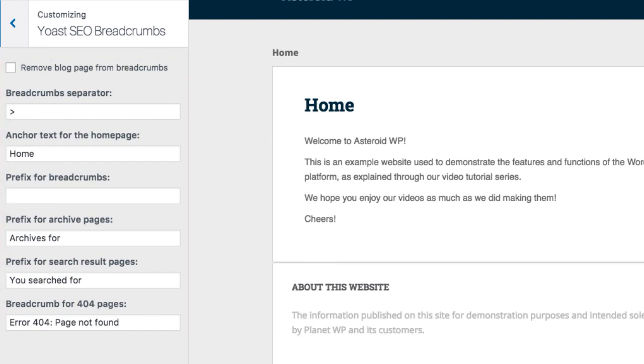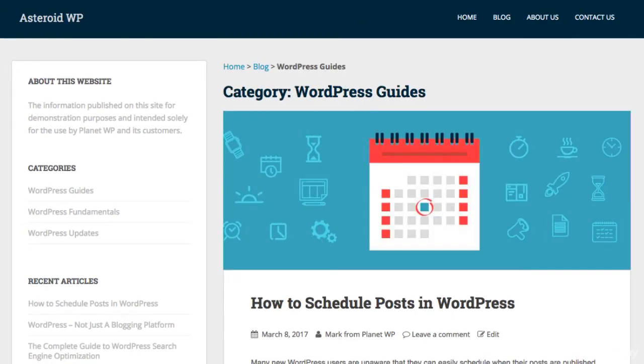There are some missing items in the customizer, such as the options to make the last word in bold and select the taxonomy we would like to use for our pages and posts. As expected, we can still make those changes from within the Yoast subpanel menu, just not here in the customizer. Again, breadcrumbs have many benefits, including increasing the usability of our site, and with regard to SEO, having breadcrumbs is a suggested best practice as it helps search engines crawl our site.